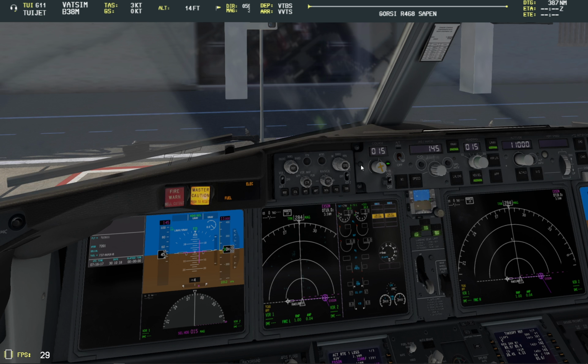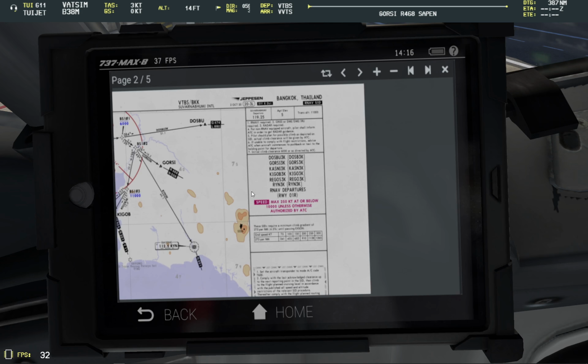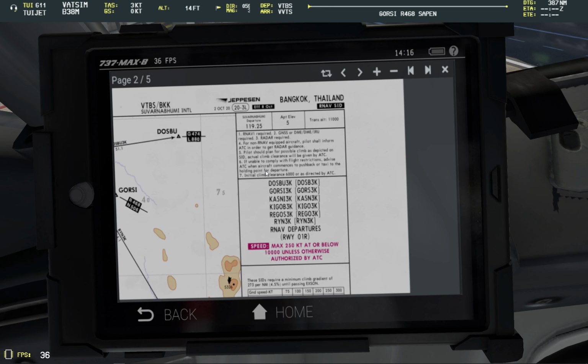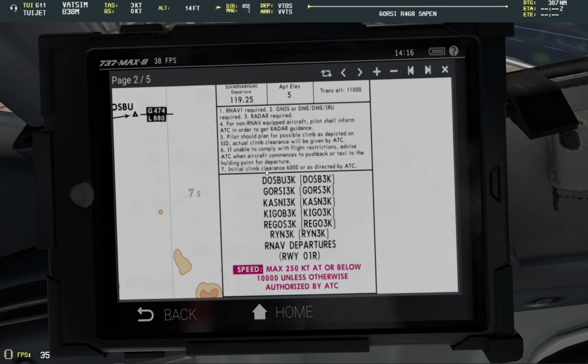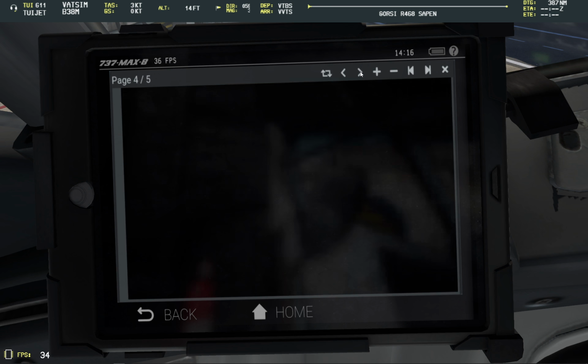Let's make some NEF setting before we go, and then, well, it's an RNEF departure, so the first waypoint we go to is Exxon Max 23 knots, it's flyover point, we turn right to Bravo Sierra 101 at or below 6, Gorsi, Golf Oscar Bravo Radio, Sierra 102 and Gorsi. Roger, direct Gorsi, Israel 47. And yeah, that's it. He told us to climb 11,000 feet, so I assume that he wants us to climb unrestricted.